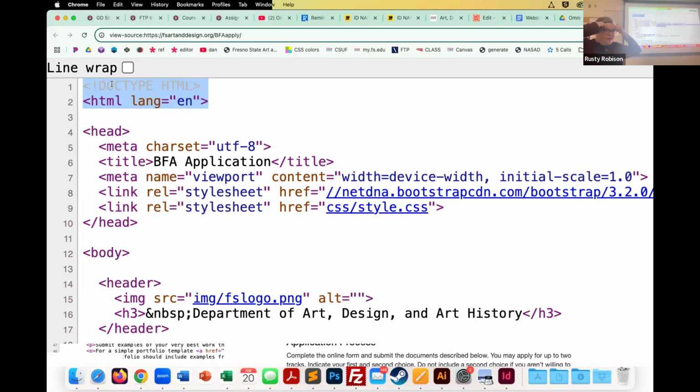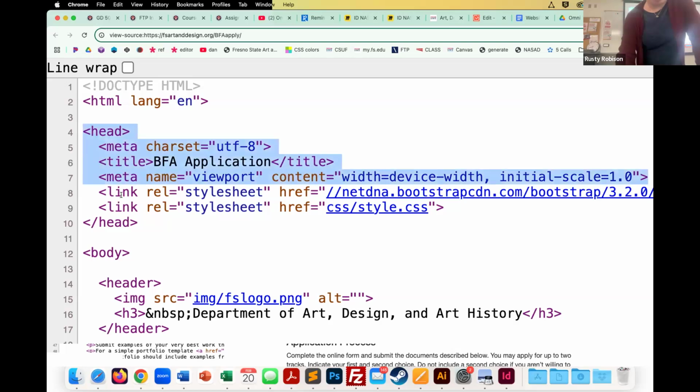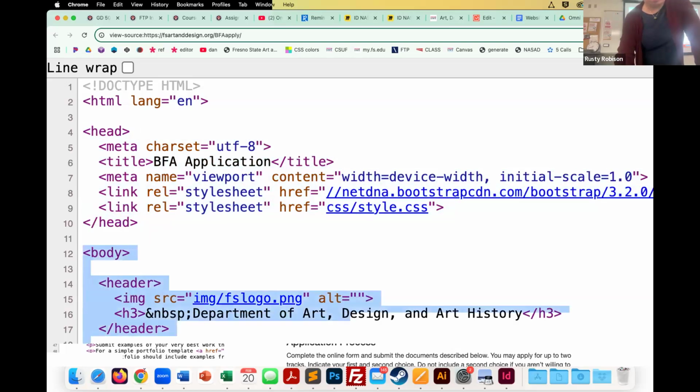Please display it appropriately. All right. And then after the HTML tag there are two main parts to any HTML file. We have the head, and then we have the body.